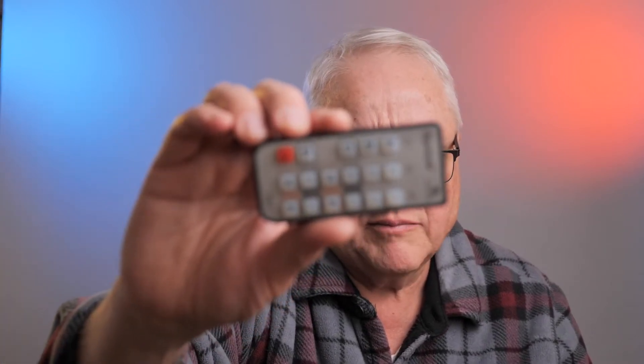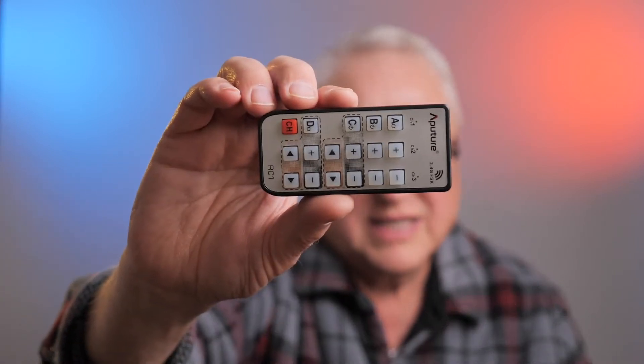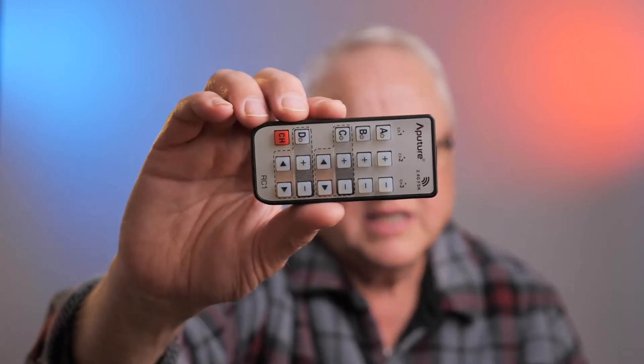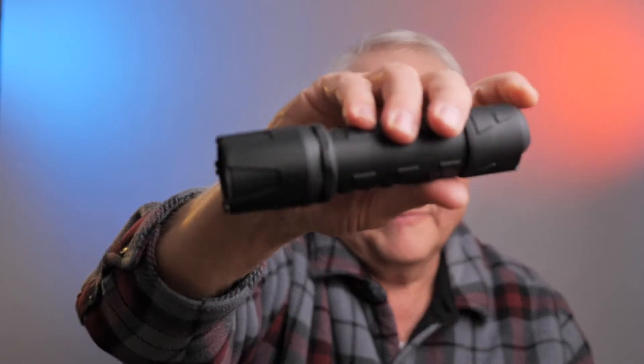If I'm holding the bar magnet so my hand gives it a bigger target, it works pretty well. Here's my Aperture light remote — you control the key light with it. Same thing: as long as I have it in both the face detect box and the additional focusing box, it pretty much snaps over. It seems to help if I cover my eyes, because then the camera has a harder time seeing my face. The bigger the product, the easier it is — this is one hell of a bright flashlight.